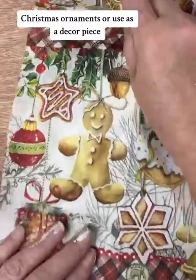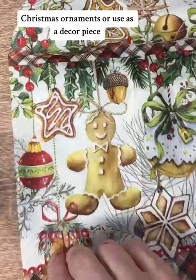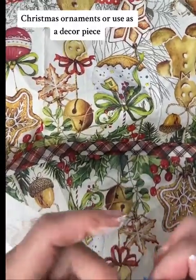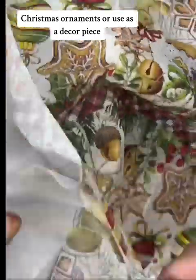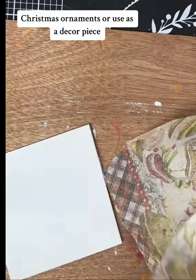We're going to take a Dollar Tree plank that you can get at a Dollar Tree. There's 4 or 5 pieces in it. And we're going to take a napkin that I was given that has cute little gingerbread men on it and some really vintagey looking ornaments.